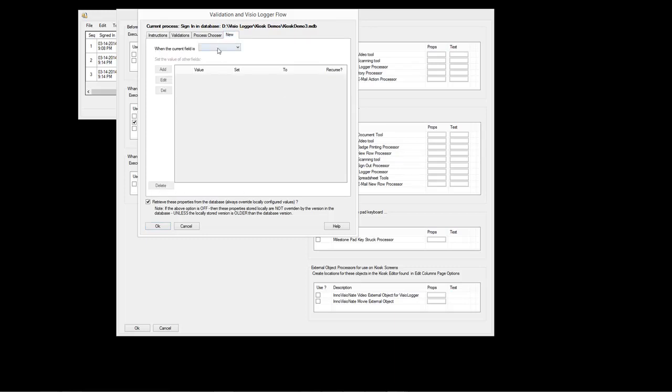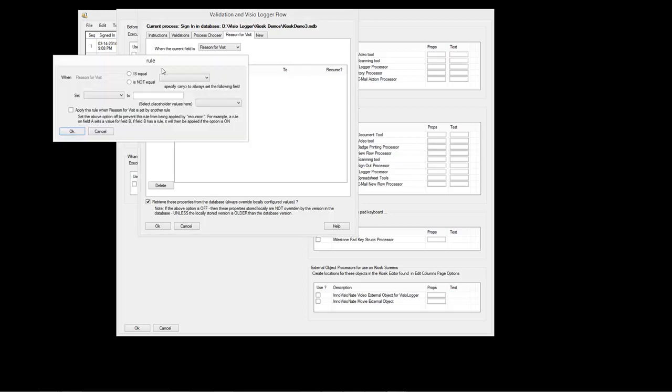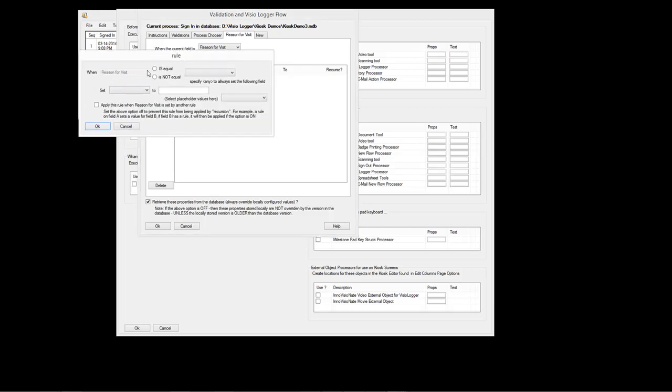So when the current field is reason for visit, that's that menu field we have, I'm going to add a rule that states when reason for visit is not equal to other, then I set reason other to, this convenience thing here is copy reason for visit. Let me click OK.